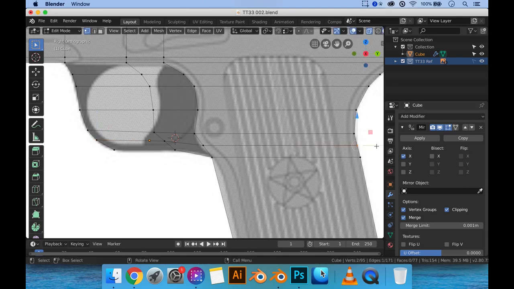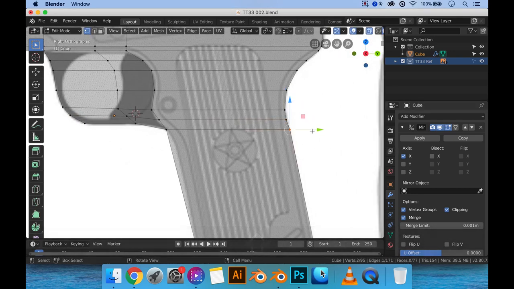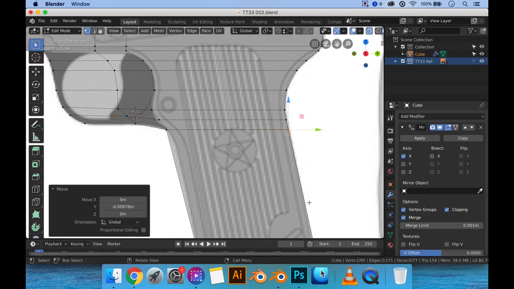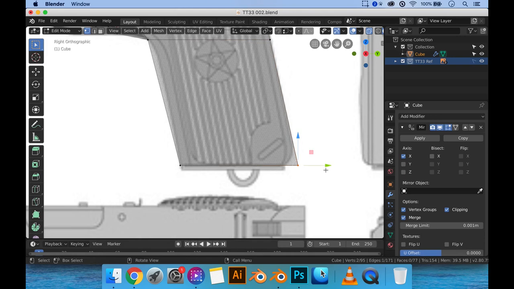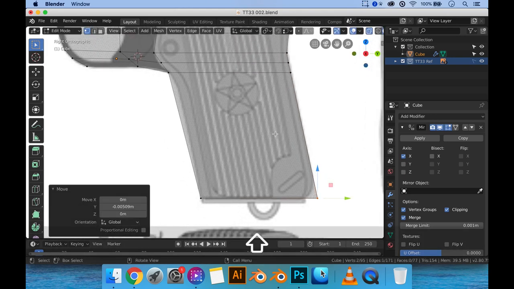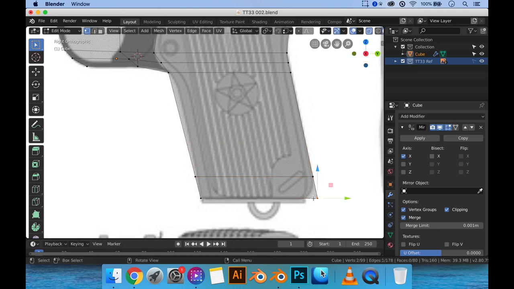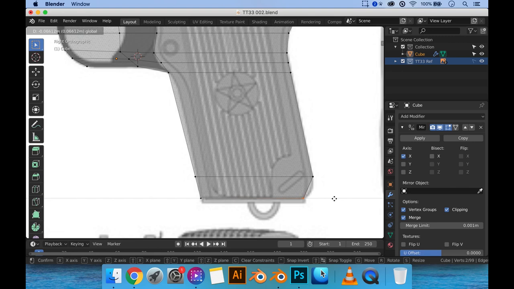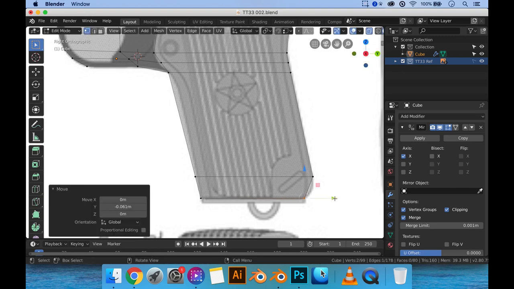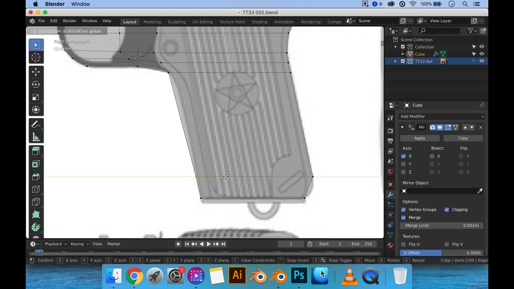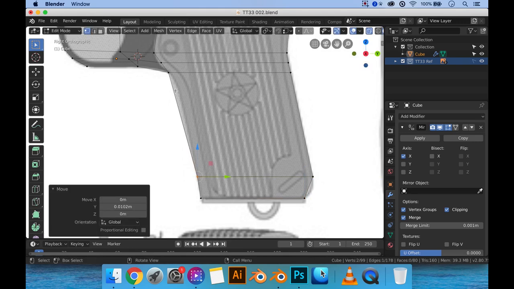This guy, I think we can curve it in as well. And this one, match a little bit better with the whole side section here. Definitely want to adjust that. And yeah, there you go. Now for this section, I'm gonna move this down towards here, and I am going to sort of shift this inwards here. I guess like roughly around here. Move this guy inwards, kind of match that section.